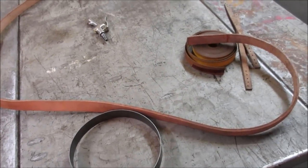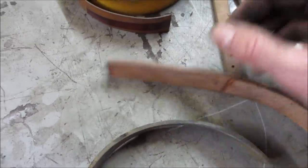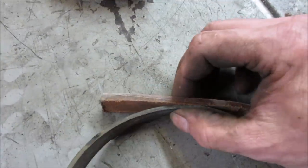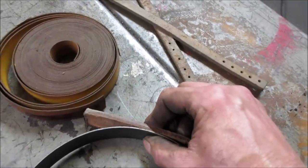Let's go find that old brake shoe material. There it is. That's what was in there. And I'm gonna say it's probably half the thickness of it. And this stuff is pretty much almost the same as that, so we might as well just go for the one piece, right? And it's a little tall. Let's go see how it fits. It's the same as the metal.